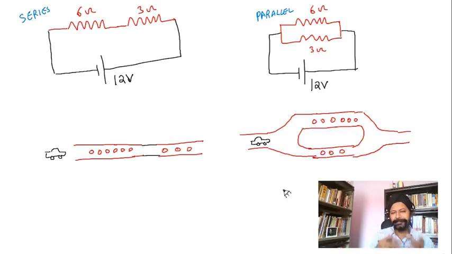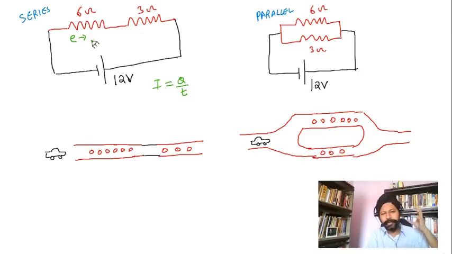ठीक है. अब इसको फिर से करते हैं, फिर से एनालाइज फ्रॉम द पर्सपेक्टिव ऑफ करंट. What is current? Current is the flow of charges. You go by the definition where current is the rate of flow of charges, right? So the current is equal to amount of charge per unit time. Amount of charge क्या? Amount of charge is basically the number of electrons times the charge on one electron divided by time.